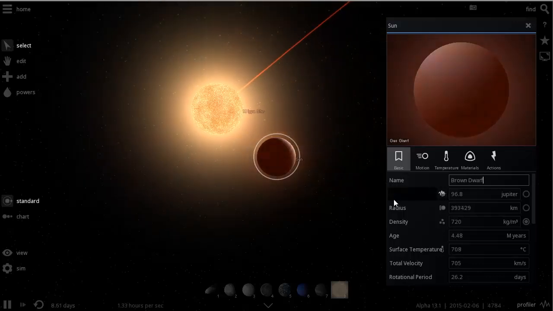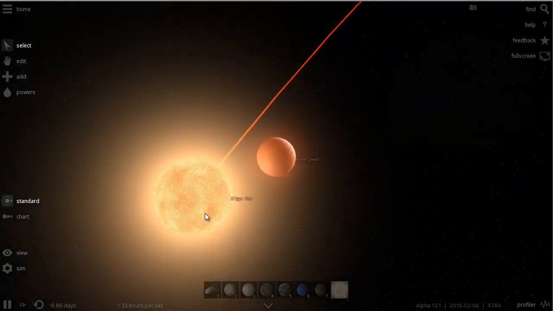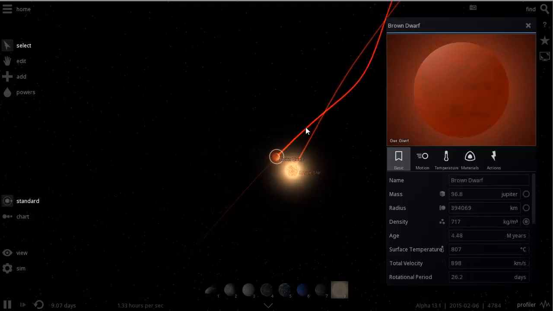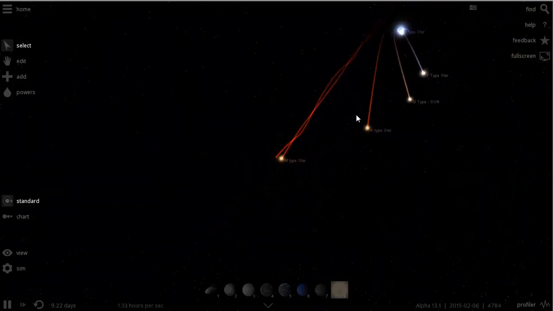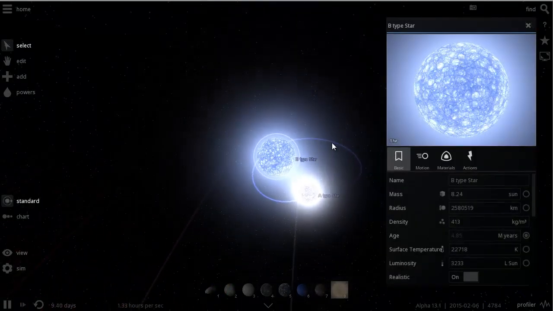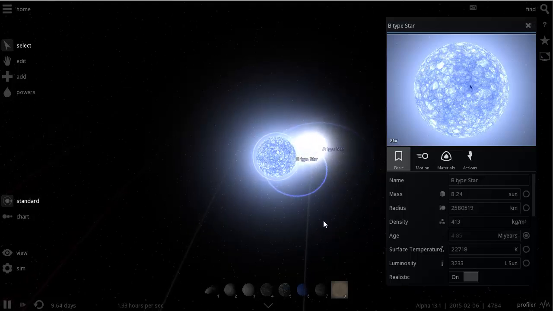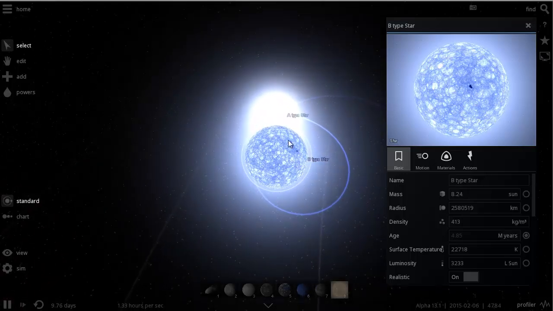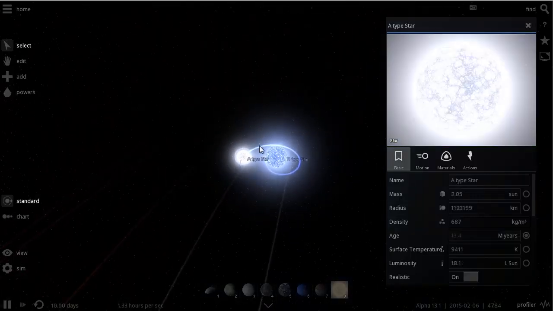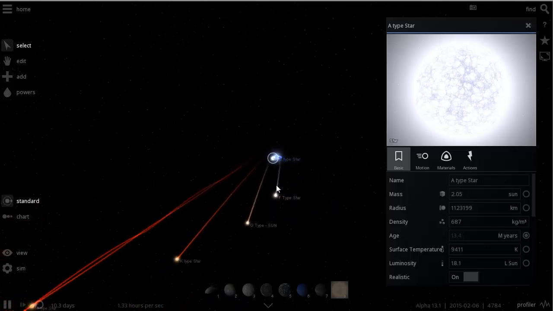So not really a star, but not really a gas giant either. And it's orbiting around the M-type star, so it's actually going to get even hotter because it's right next to the star. The other stars are just flying around each other, and these guys are dancing with each other really nicely. So this is now a binary system, and there are some stars that we found that do have a B-type and an A-type orbiting in such a fashion, and they're actually ridiculously bright. They're some of the brightest stars in the night sky.